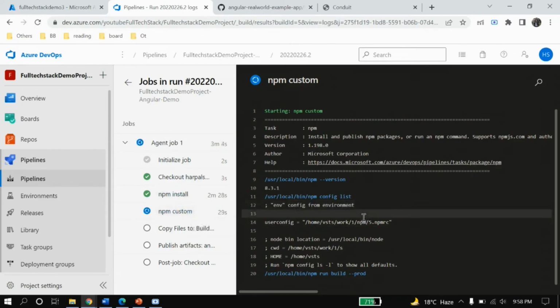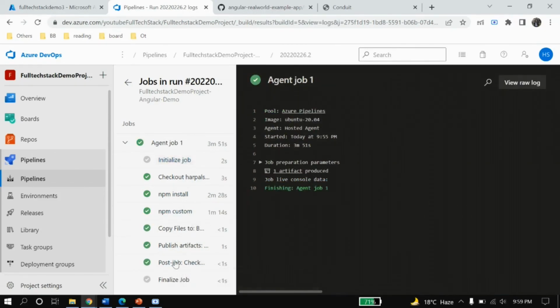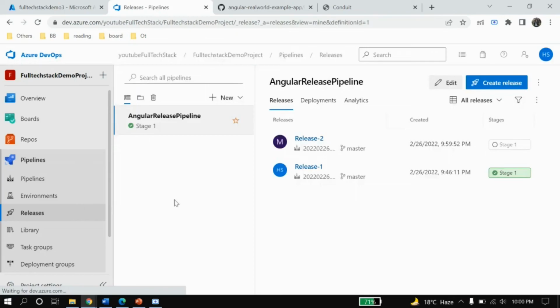Now it's running npm build. So we have completed all the stages for the build pipeline. After that, our release pipeline should automatically get triggered. So we will open release and we will see, yes, release 2 is getting triggered.